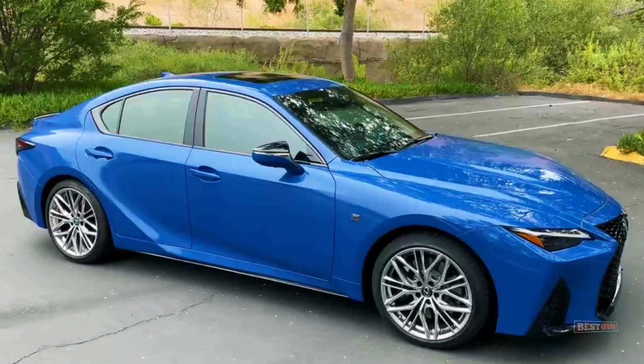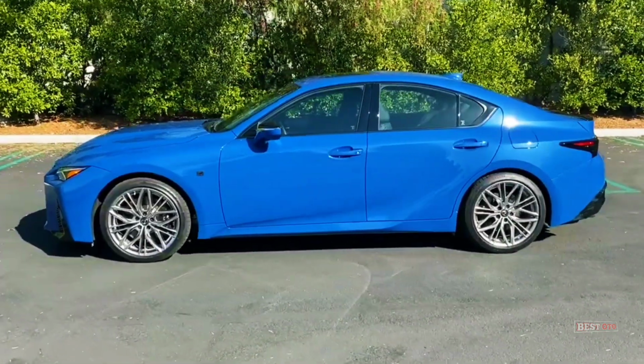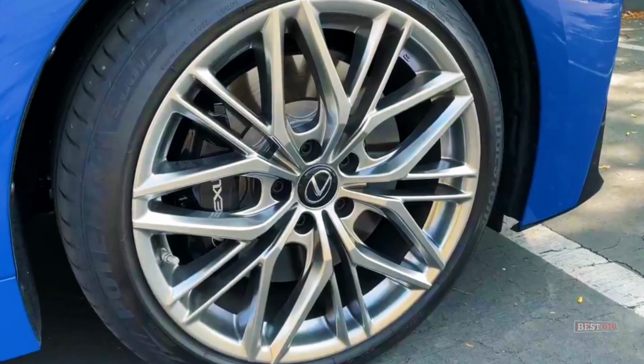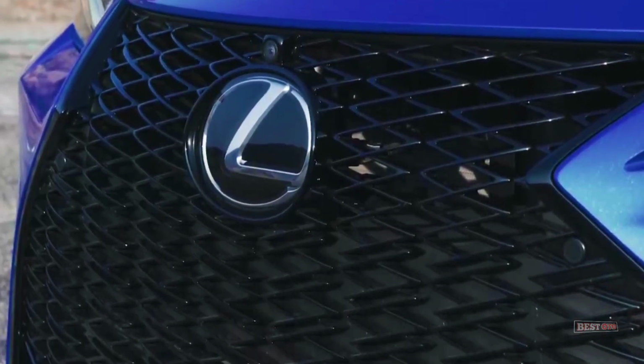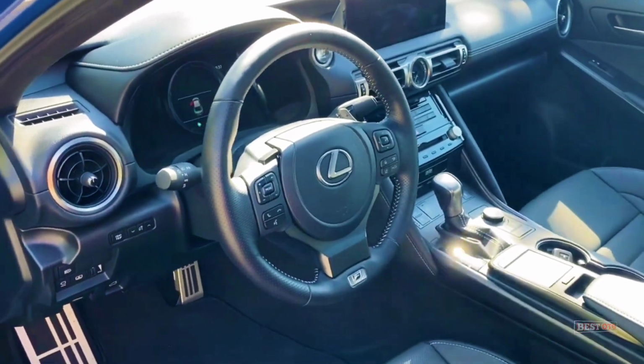With the suspension in the normal setting, the IS 500 is a great cruiser down the highway, holding all that horsepower ready to fly past. Turn the car to Sport or Sport Plus and the suspension firms up, giving the car a solid feel as it goes through turns. The body roll is still there, and the suspension isn't as tight as other sports sedans, but even in sport mode it's still comfortable to drive and the IS 500 never feels rough.